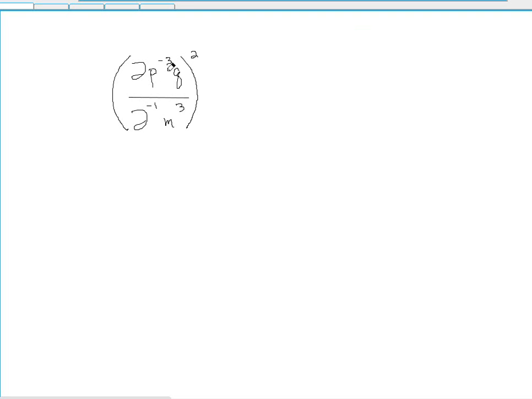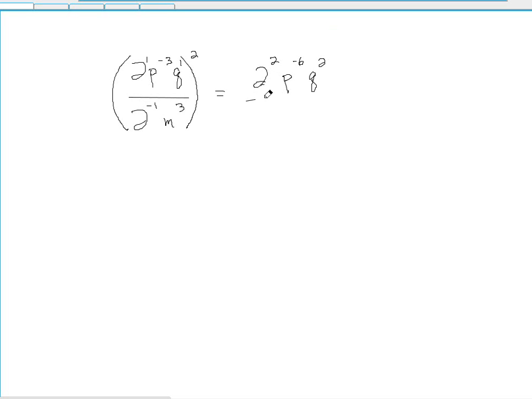You can take this p to the negative 3, bring it down. This factor of 2, bring it up. It's up to you. But for me, I always think of getting rid of this exponent sitting outside first. Remember what this means. This 2 belongs to the 2 here as a base, the p, the q, the 2, the m. All 5 of those factors have that 2 as an exponent. So for this 2 right here, that's an exponent of 1. Power to a power means you multiply, right? 1 times 2. For the p, you have negative 3 times 2. So negative 6. For the q, even though you don't see it, it's got an exponent of 1, so it's 1 times 2.